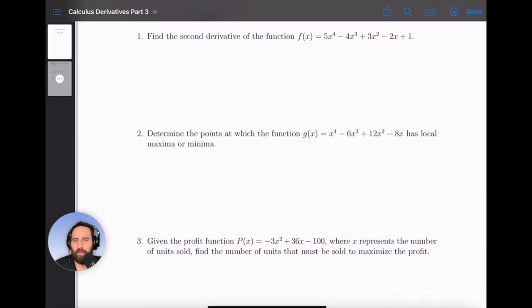And as previously stated in other videos, I understand that not many professors give paper homeworks or practice problems anymore. The vast majority of it is all online, where you have to answer multiple choice questions, or just write in what the correct answer is. Find the second derivative, so you just write in the second derivative. Do I agree with all of that? No, I don't. But it's how they do it, and it is what it is at this point.